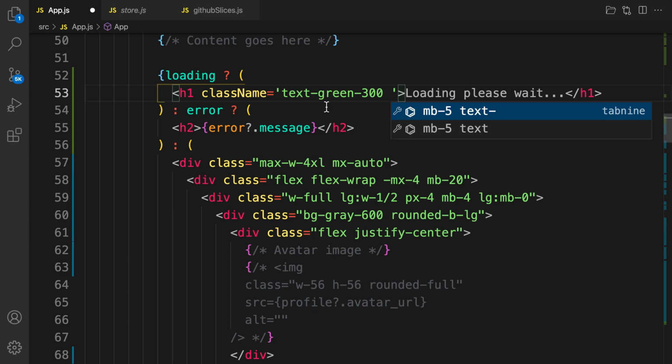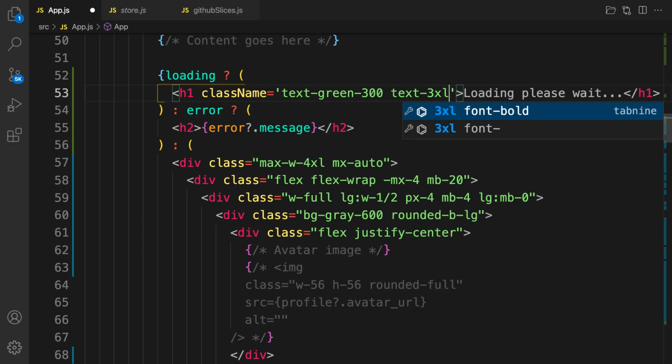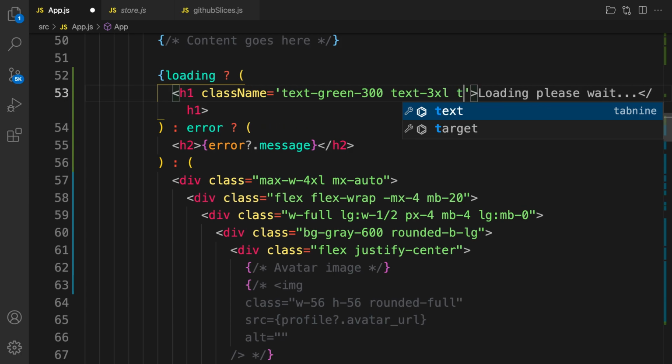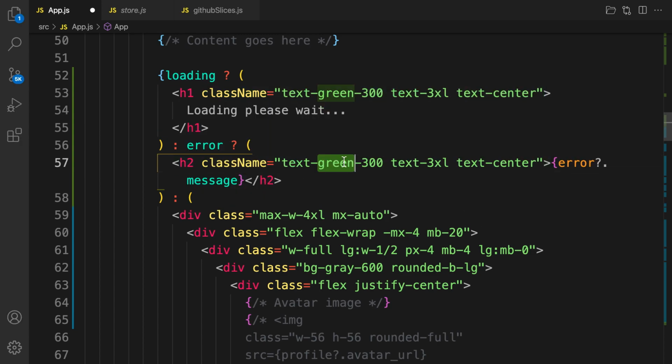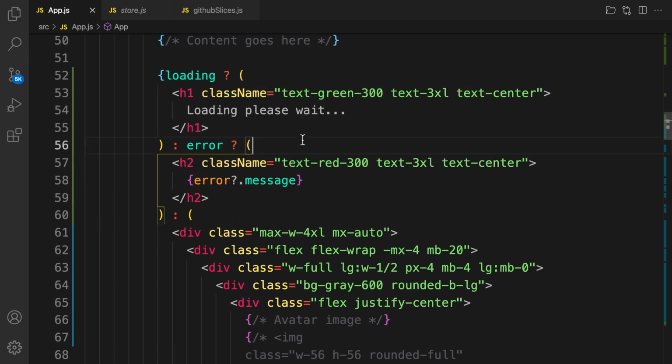Next, let's increase the font size for the text, so let me say 3XL. These are from Tailwind CSS. And then let me center the text, so text-center like that. Then let me copy the whole of these class names and paste it inside the error message here. Let me change this one to red, because when it's red it means danger.